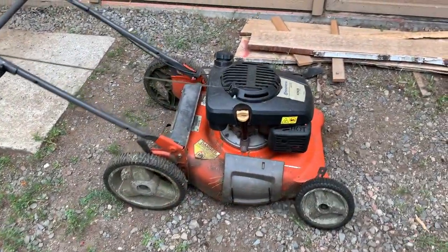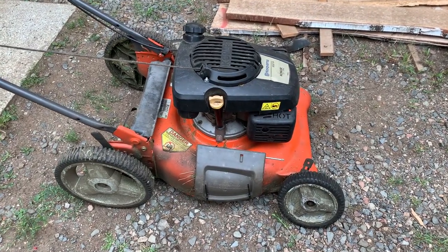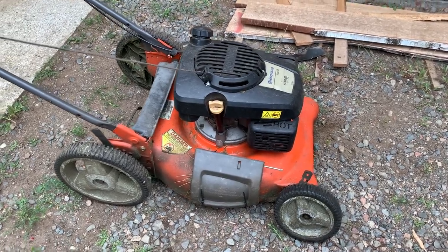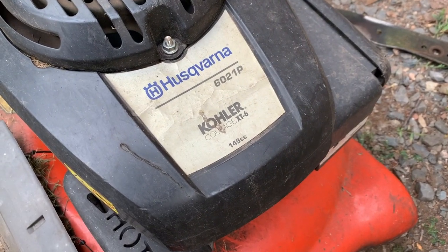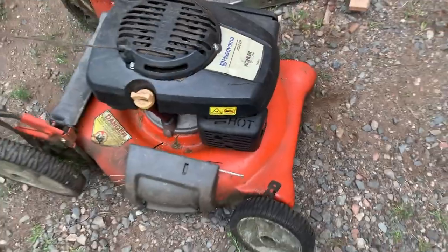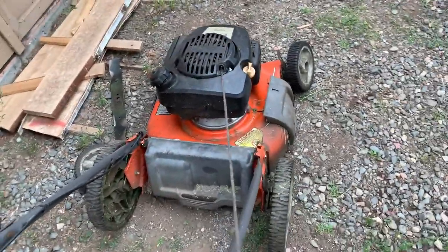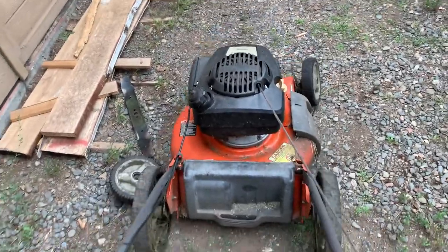Hello everybody, one of our evening projects in the garage. We've got a lawnmower from a client, just to do a tune-up on it. Apparently it cut great. It's a Husqvarna 6021P, it's a Kohler, it's 149cc, so it's a fairly big lawnmower. I started it on the first pull, but as you can see there's a couple problems.